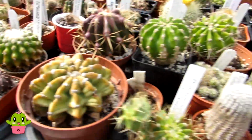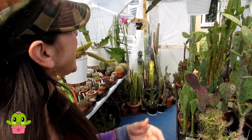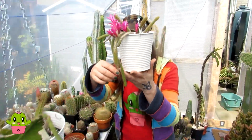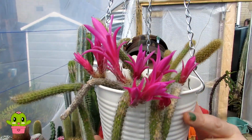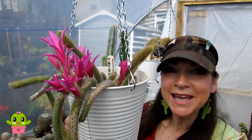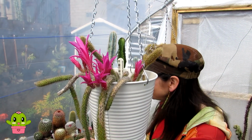So I hope you enjoyed that bit of an update on the big giants coming out. They're going to be out now for summer until probably October time when we have to bring them in again. Oh yes, Hansi just reminded me, this one is a Parodia flagelliformis, just starting to open up its blooms as well. Look at the fuchsia colour on them, guys, stunners! So I will do a complete update in the polytunnel probably in the next couple of weeks when we get ourselves sorted. It's been mega busy, guys, as you can imagine.